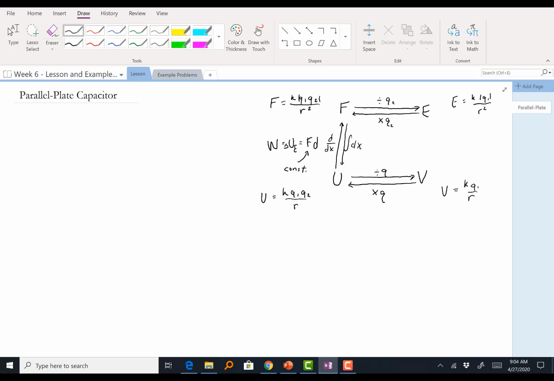And so what we're going to be able to see, off to the side here, is that the change in the voltage across a parallel plate capacitor is going to be equal to the electric field times some distance, similar to what we're seeing with the change in the potential energy. But again, this electric field has to be constant. So we're introducing the parallel plate capacitor so that we can look at the relationship between the electric field and the voltage without having to do any sort of calculus.